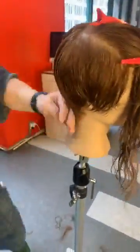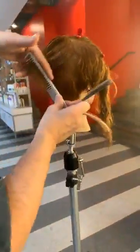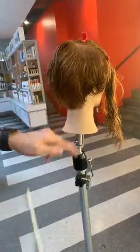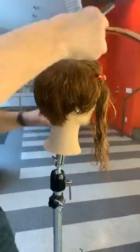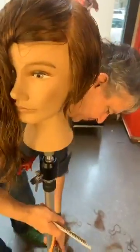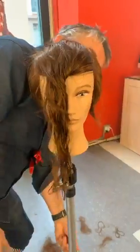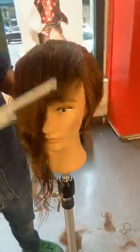All right, so I'm going to stop right here. This stuff here blends in, but it doesn't connect in, look. Now what we're going to do is drop this top down. Let's have a look and see what we got here. I'm going to drop the head down a little on my hydraulic mannequin. Let me have a look in the mirror.